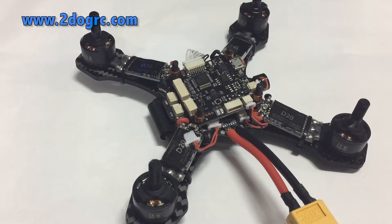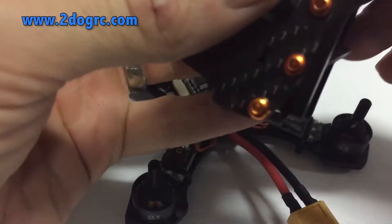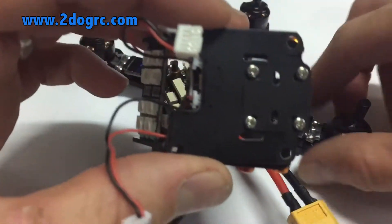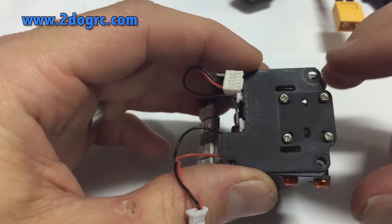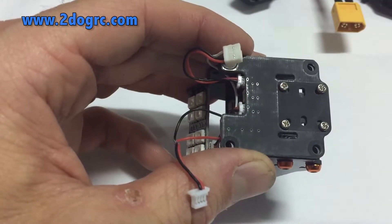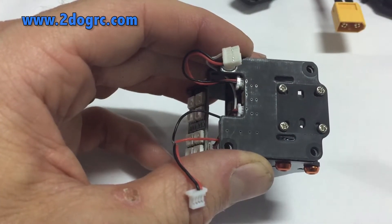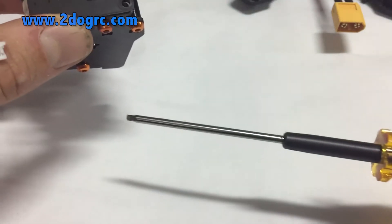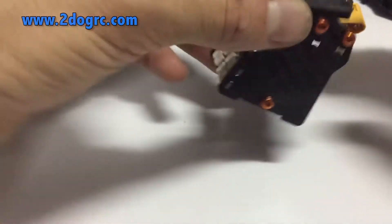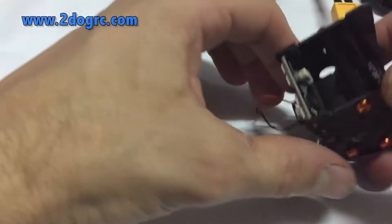Hello, it's Mark from 2DogRifty. I'm going to show you how to wire up this Crusader. The first thing I did was add a little camera pod like this. It comes with two screws centered here and here. I used a two and a half millimeter wrench and took those two screws out and set those aside — those are extra.